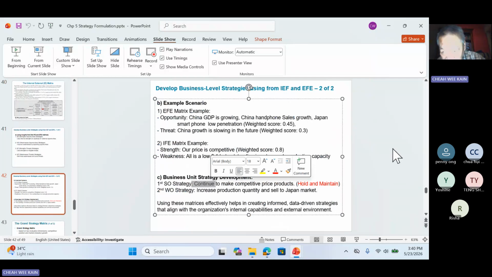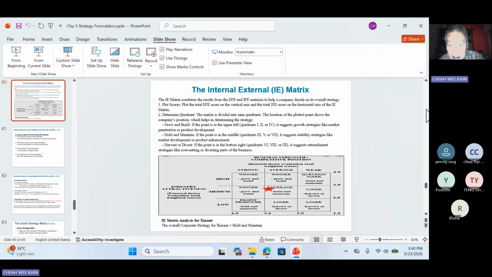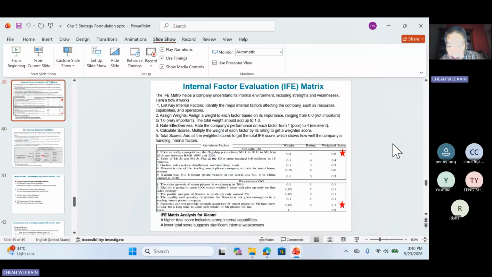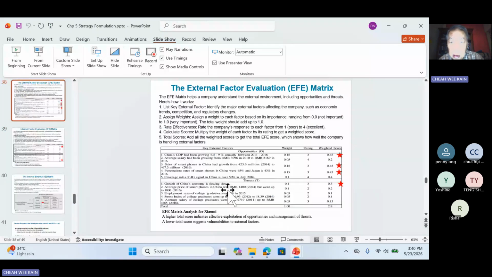Can you understand what I'm saying? Yes. You are very clear. But I can teach you the science. I cannot teach you the art. Where is the art? The art is here. The factor recognition and the weighting. This cannot be biased. And this one and this one come from where? Antenna. Your antenna must be very high.